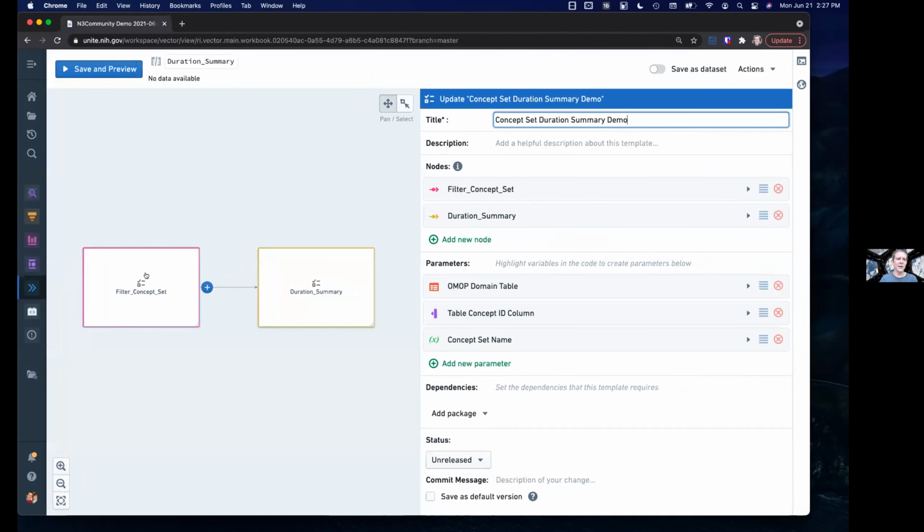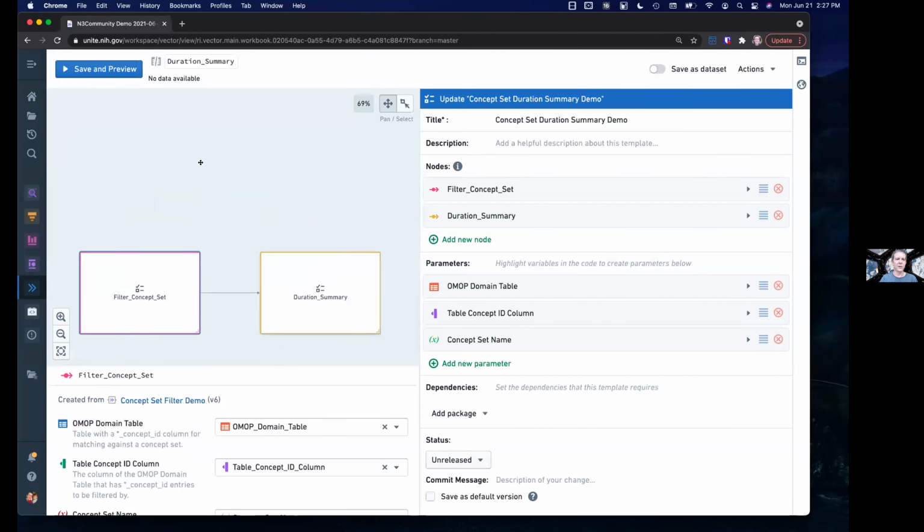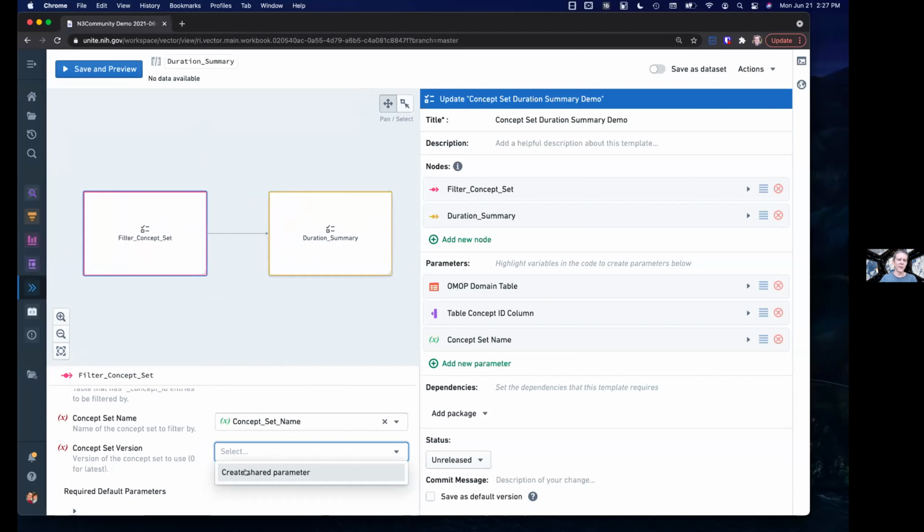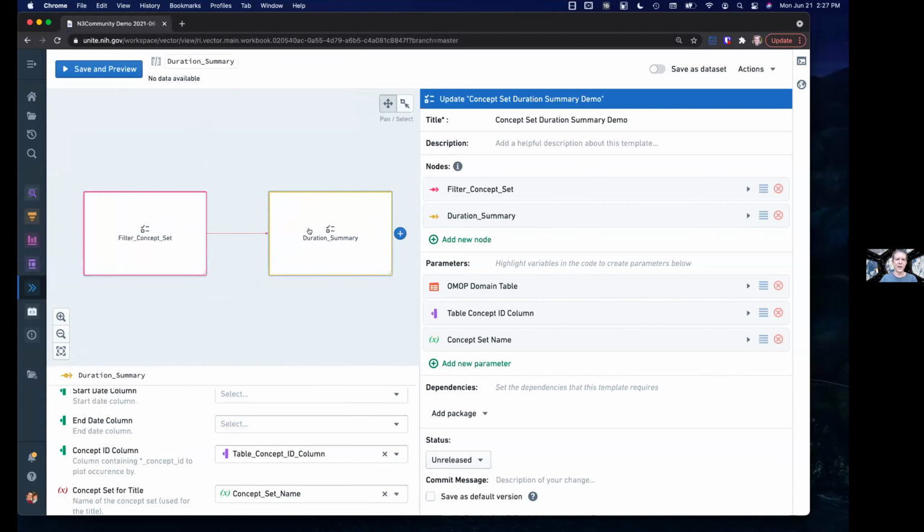And what it shows you is the different individual templates. And then you can define which ones are shared parameters by clicking and saying, hey, this is a shared parameter. And then over here, you say, oh, that other one made a shared parameter for table concept ID column. I'm going to use that shared parameter.